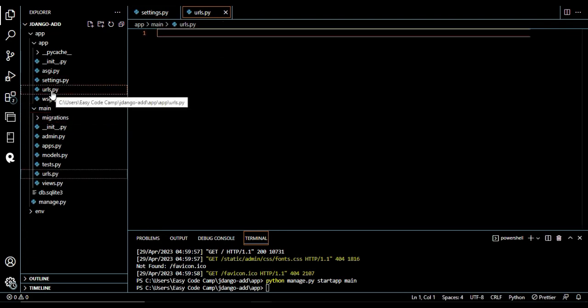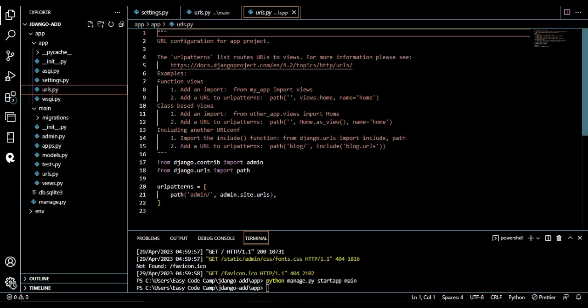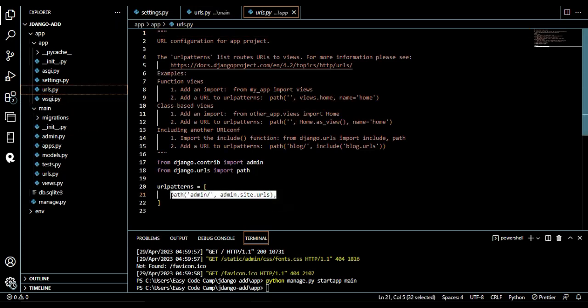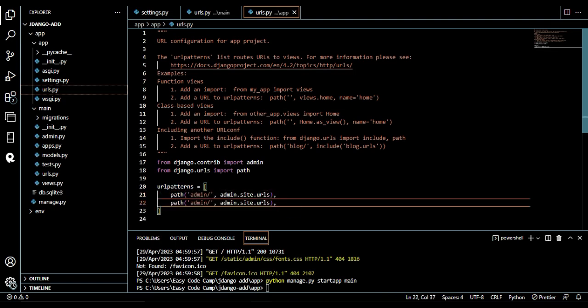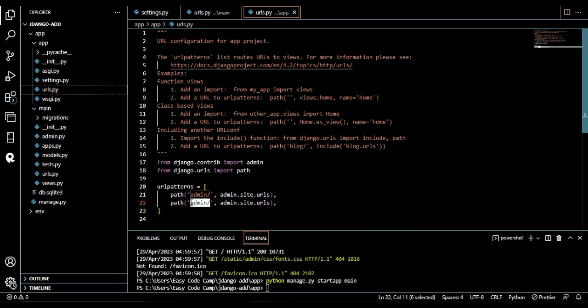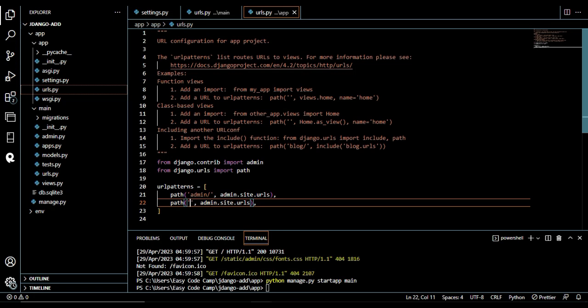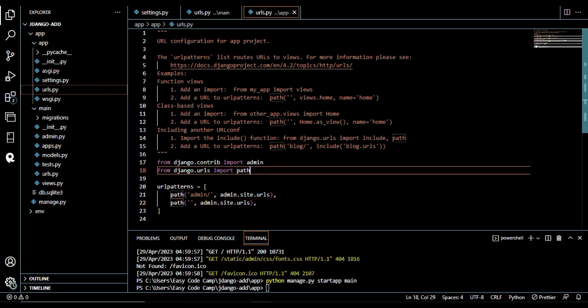We have got the basic URL right here, and we can just duplicate this one, use an empty string, and include this.